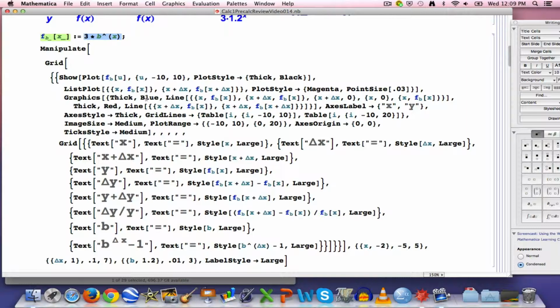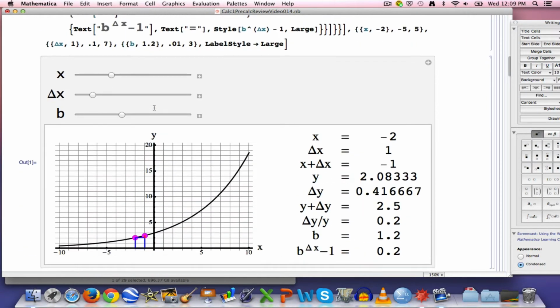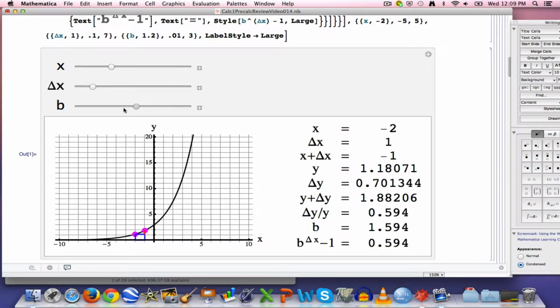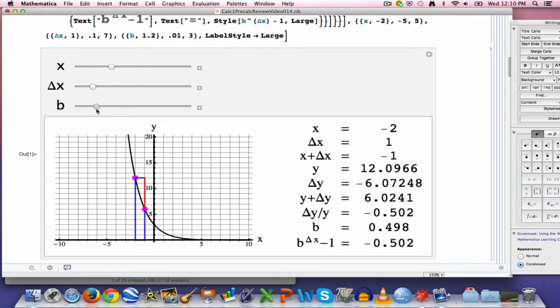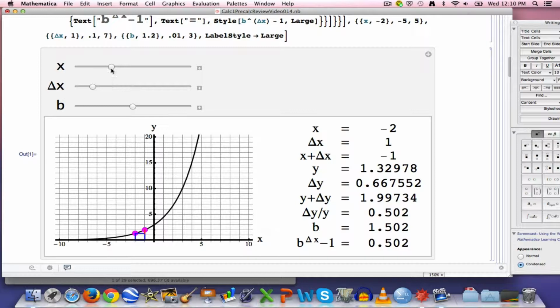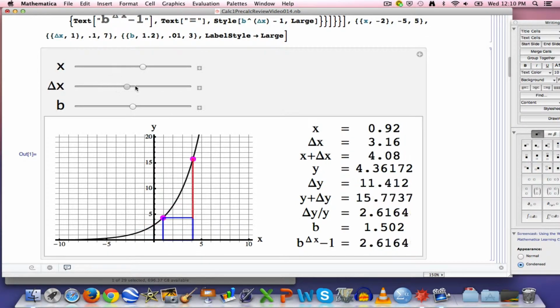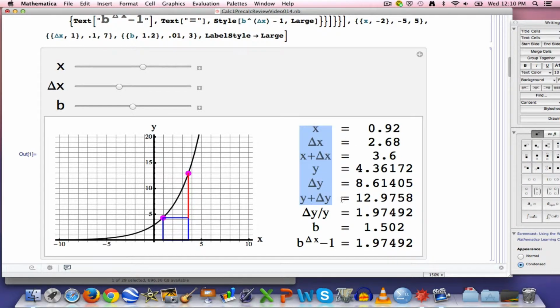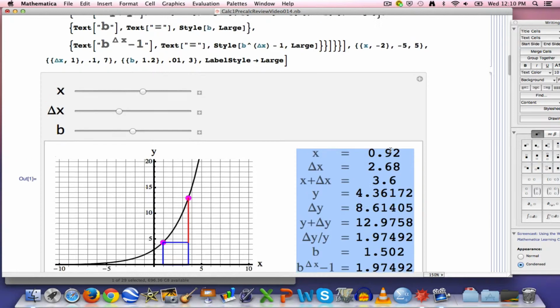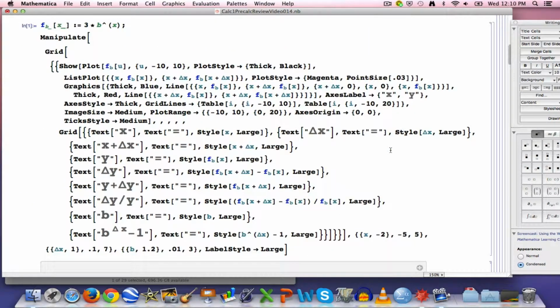Alright, we'll start by going down to this code that we focused on recently to animate the graphs of the functions 3 times b to the x, where b is an animation parameter that can change and give you different exponential functions, whether exponential growth or exponential decay, different values of b. I can also in this animation change the starting value of x and the amount that x changes by, delta x, and we can see all these values over here. Okay, all this kind of complicated looking code was needed to create all that.